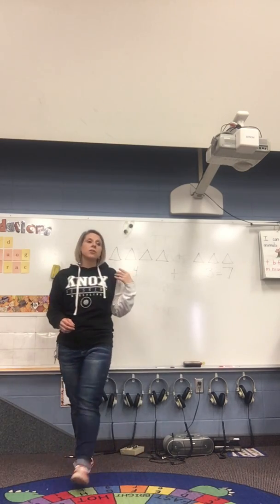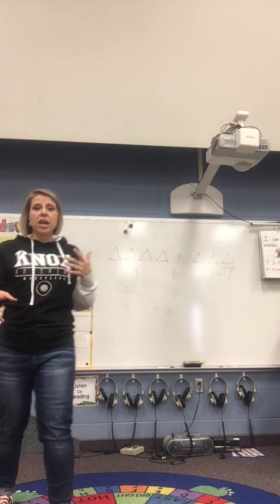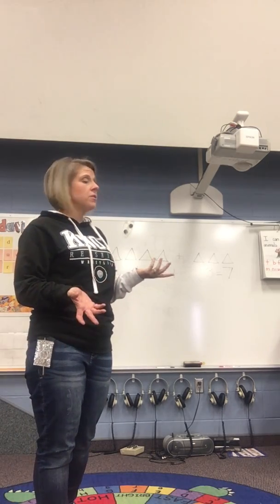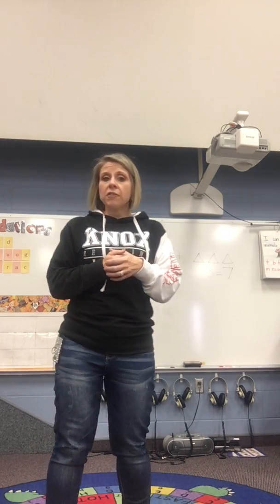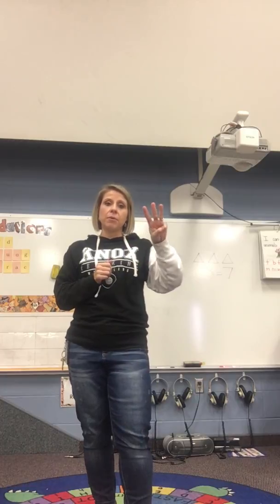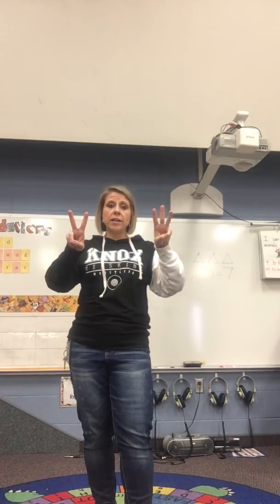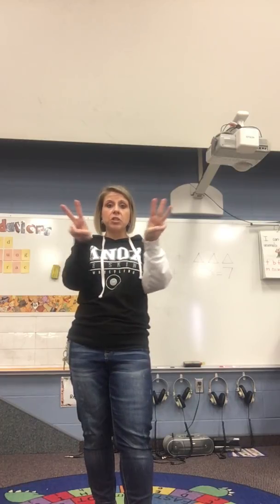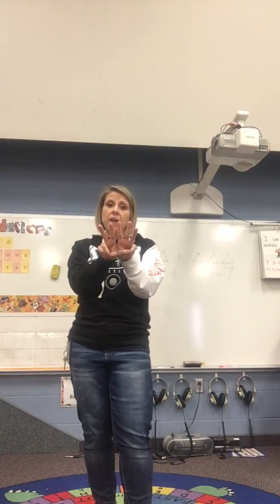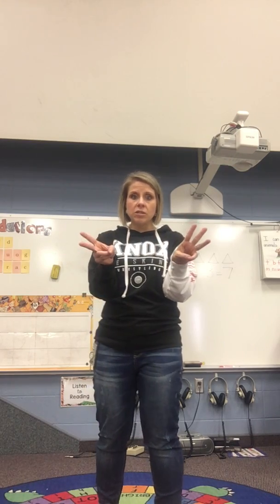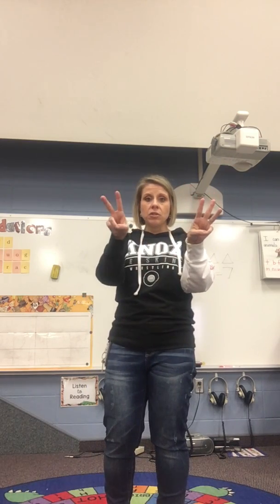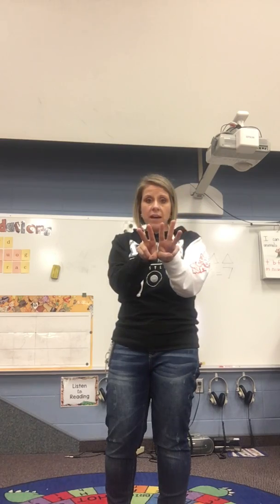Now you can either use drawings, objects, or just the numbers to figure out these problems. You can also use your hands if you want. So for our first problem, we have 3 plus 2. If you want to use your fingers, you can hold up 3 on one hand and 2 on another. And then remember, addition means you're putting them together. So now you count how many you have up all together. 1, 2, 3, 4, 5. So you get the same answer. 3 plus 2 equals 5.